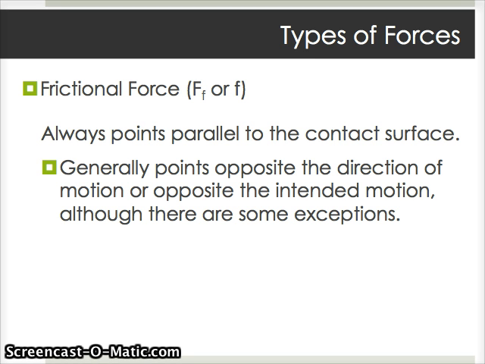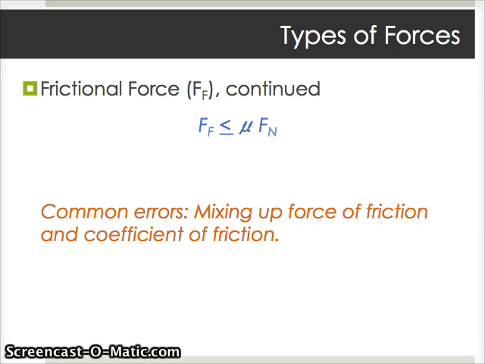And later in our course, we will spend more time talking about static friction. Static friction is when an object is not actually sliding, but there is an intended direction of motion that we will look at. The formula for frictional force, and there is finally a formula for this one, has to do with mu, which is the coefficient of friction, and the normal force. So these two surface forces are related to each other.